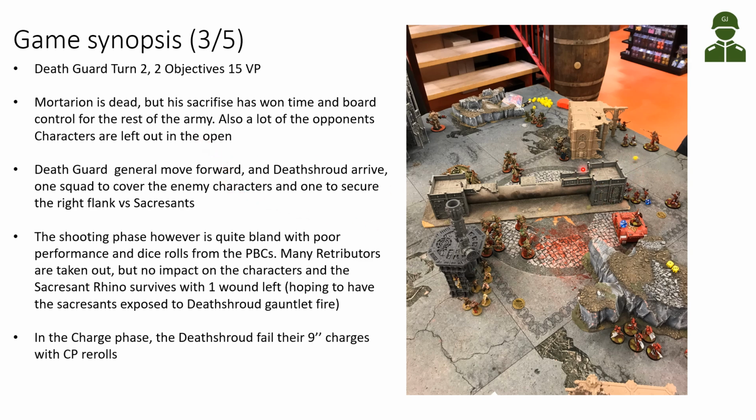At least Mortarion's sacrifice had left the other units unhurt, and also all the characters were a bit unexposed here, so I had hopes that I could maybe take some of the characters out. I brought in the Death Guard, had the general move forwards, and the Death Shroud arrived from Deep Strike. I brought one on this side to look at this Rhino with the Sacrasents, and on this side I brought the Death Shroud that had the Reaper of Glorious Entropy relic, hopefully to make the charge onto the unprotected characters. The Death Shroud would be able to do a lot of damage against these characters, I was hoping.